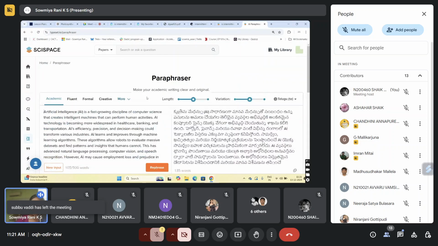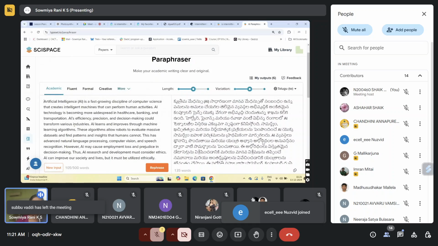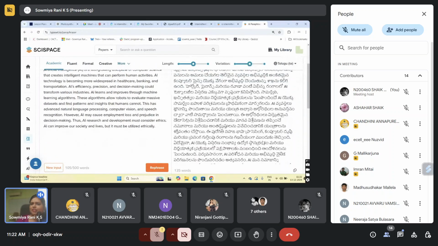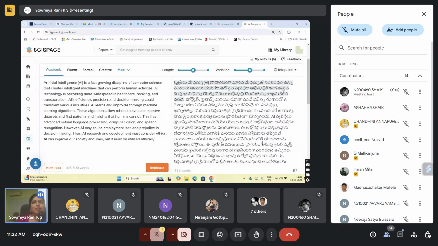So paraphraser, normally you place a text and then you paraphrase it, you reduce the word count in English. But in SciSpace, it also gives you an additional feature where you can translate your content. So the last session I did was for an institute, a pharmaceutical institution in Guntur. It's called CHIPS, Chebralu Hanumaya Pharmaceutical Institute of Pharmaceutical Sciences. We just had this session 2-3 days back, and that is where we did this Telugu translation.